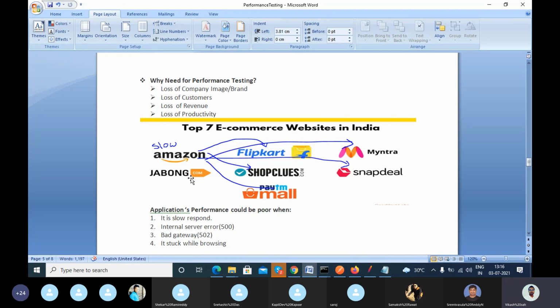So you are trying to book any cloth, or any movie tickets, or shirt, pants, trousers, anything, whatever you want, right? But what happened? When you are trying to look at the things, when you are trying to book the things, when you are navigating your page, it is not responding, right?